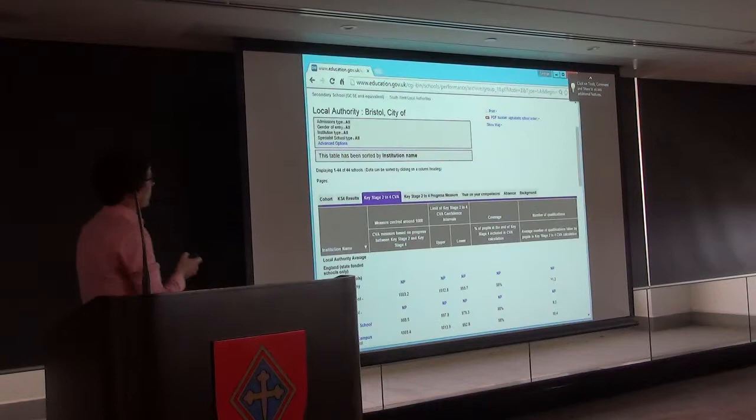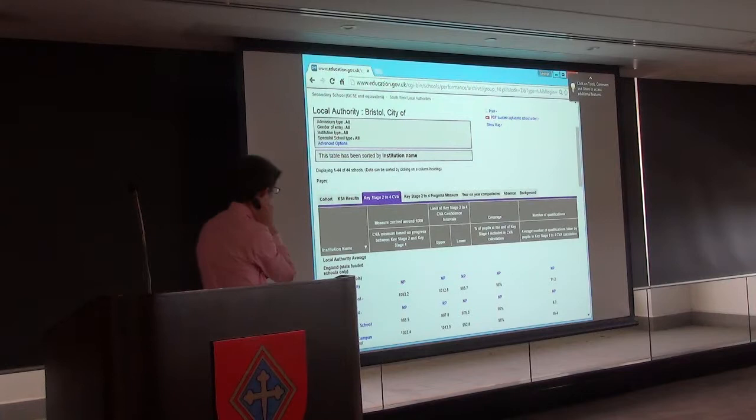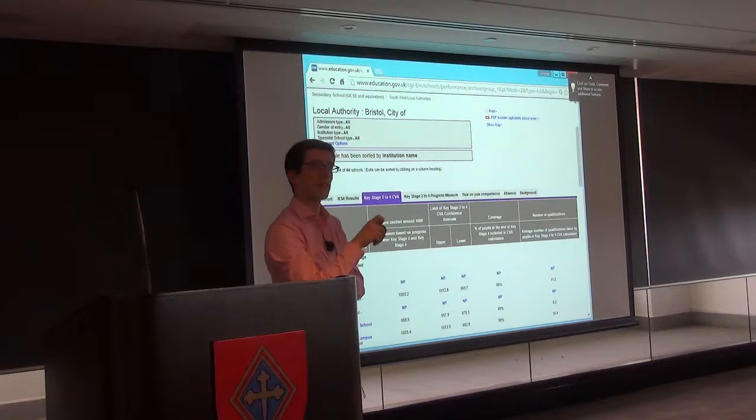And here's a screenshot of contextual value added from its last year in 2010. What was presented was an estimate of school quality plus the margin of error, or 95% confidence interval. So it also ticked the trying to communicate statistical uncertainty box, which was a criticism of expected progress.